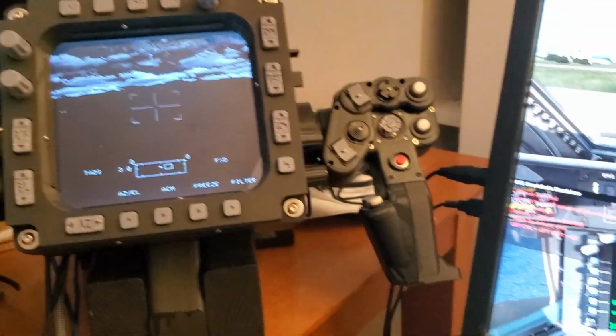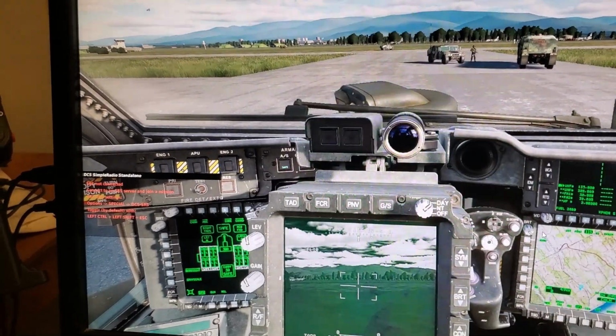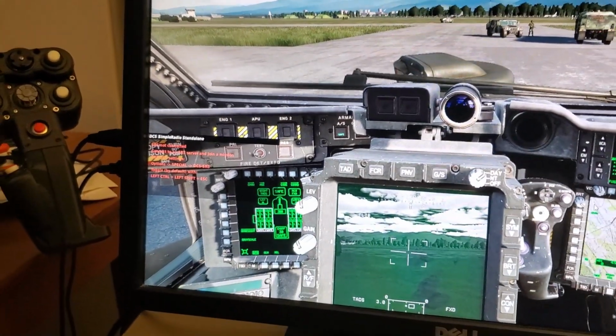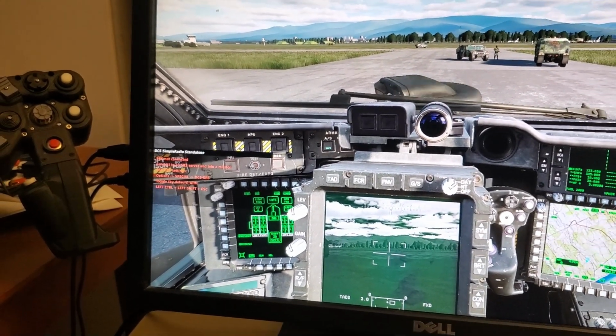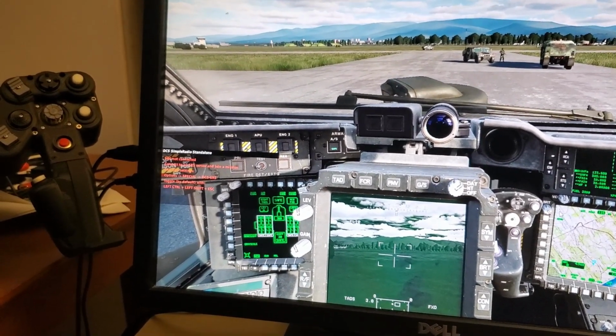Okay, so there you go. A couple of minutes on how to set up multi-monitors. Again, thank you DCS for this amazing simulation based on the AH-64D attack helicopter.